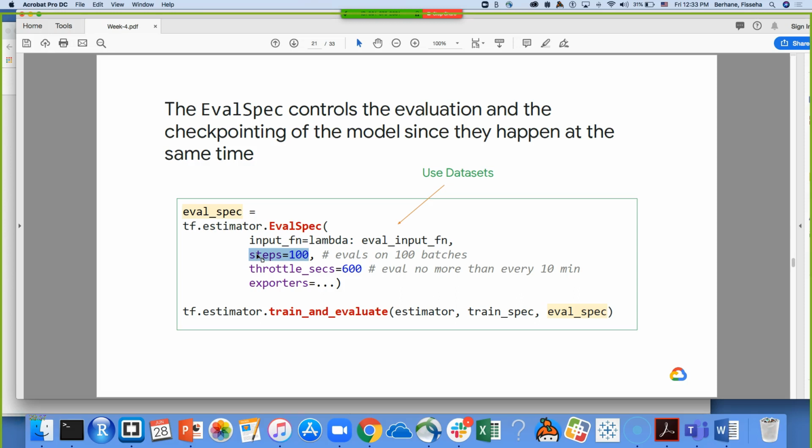So now we have instantiated the estimator with a configuration. We have also created the train spec that passes the train input data with a maximum number of steps. And on this slide we have added the eval spec. We are going to see what the exporters are. The exporters are needed if we are going to deploy the model and use it for serving.